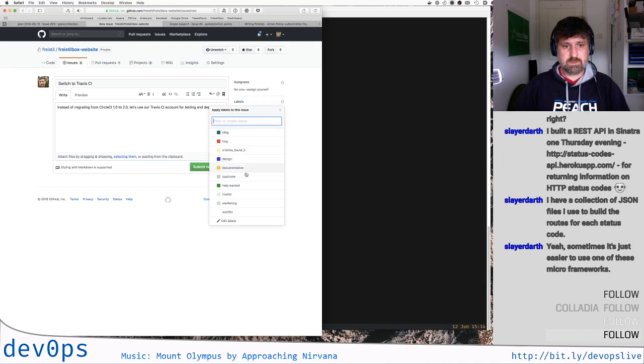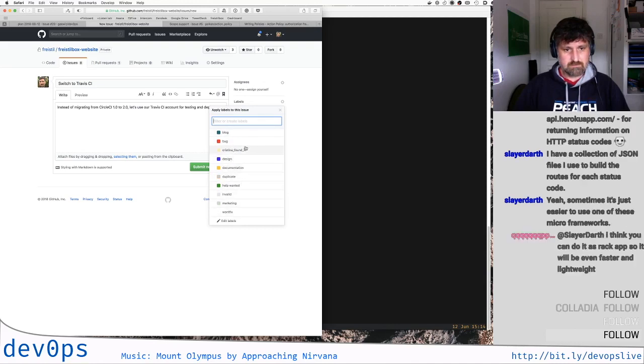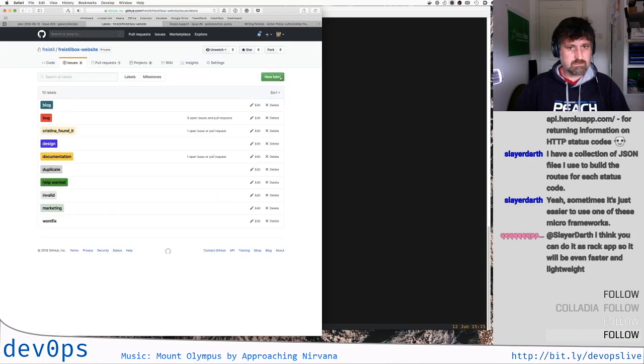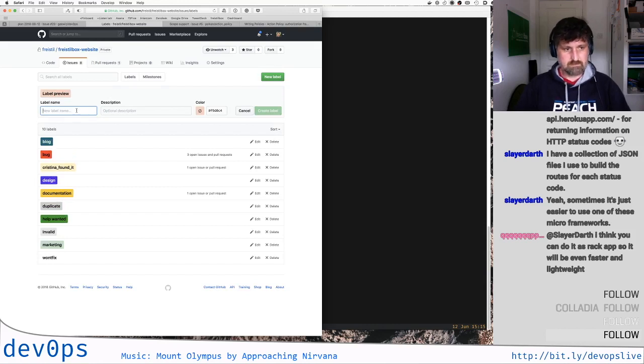So this will be an enhancement, but there is no enhancement tag. You probably should have one. Or testing. Testing, yellow.